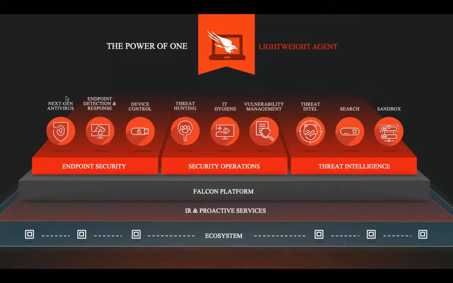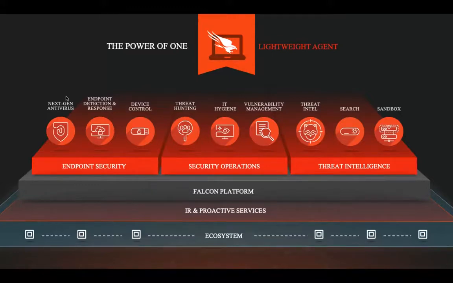Next, let's say that a detection is made. In that case, your EDR becomes active, and you'll be able to investigate it by looking into the logs and process timelines. You can investigate attacks in depth using the EDR component of CrowdStrike. So any sort of investigation is done by the EDR component.